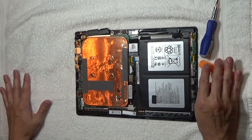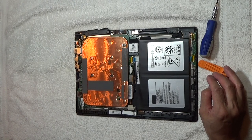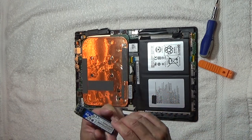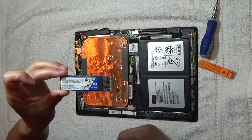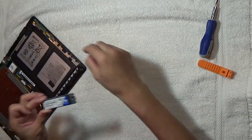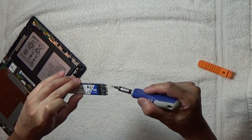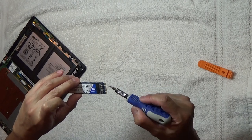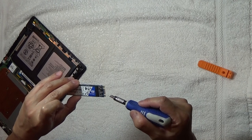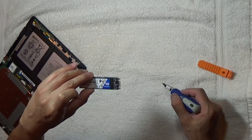The next thing I'm going to do is replace the SSD drive, or the M.2. I have a Western Digital Blue. What you're going to need to do is get the one with slot B. You'll see there are two slots — if there are two slots, you're technically good to go. That's slot B. If it's just a single slot, then that one is not going to work.